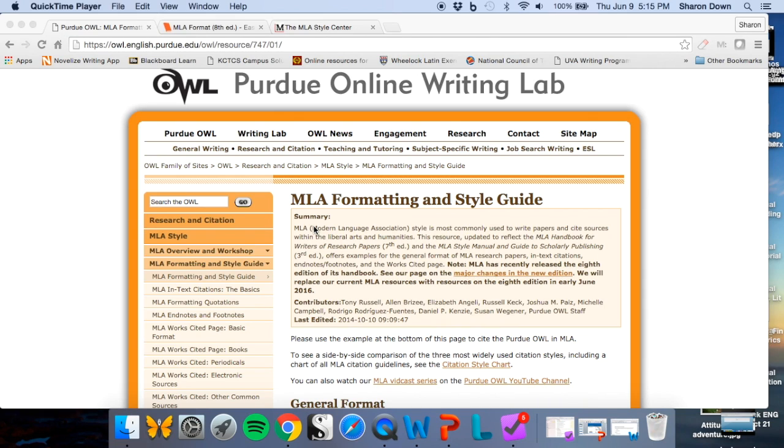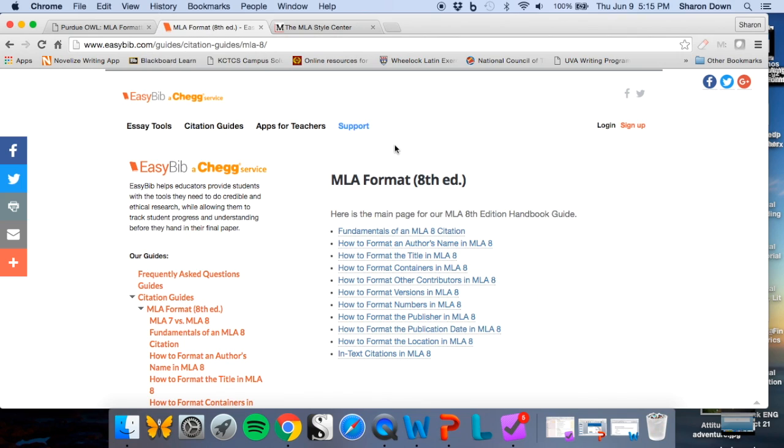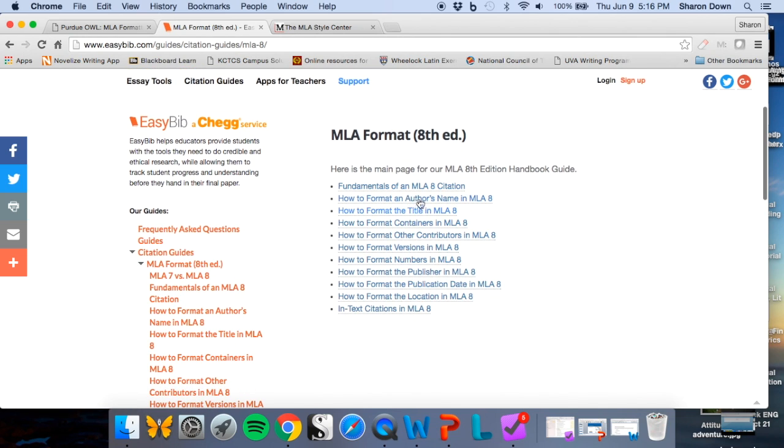The first one I'm going to give you is Purdue OWL. Now Purdue OWL is a great resource for really anything writing related in college, but they do have a section on MLA. At the moment they haven't yet changed it to the MLA 8 edition, but that should be out later in June. As of this taping, it's obviously not here yet, but I'll give you this link and it will be good for you later. I also have some things from EasyBib. These are citation guides that have some answers to particular questions on how to format things in MLA 8 and kind of what the differences are.